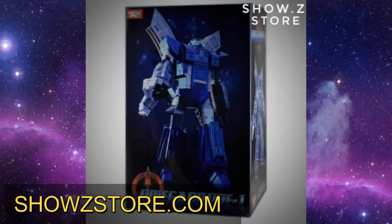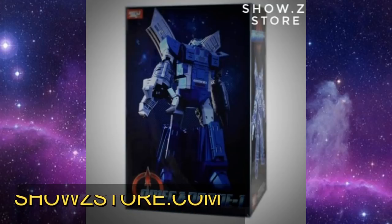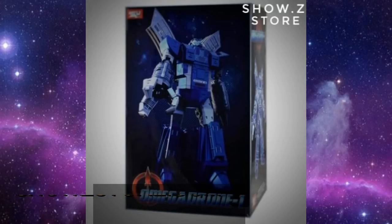Lastly, we have the Wei Zhang Ultima Guard Omega Drone 01 Supreme Blue Limited Version. Here's the way I look at these blue repaints. Let's say you went with Fantoys or DX9 for your Omega Supreme. Pick up a blue version of the Wei Zhang to get all the electronics and the different aesthetic, and it looks different enough. It's not just the same thing painted blue. It's $171 right now, which I think is not a bad deal, and I want to mess with the Wei Zhang one, because it looks interesting and looks like it'd be kind of fun to mess around with.